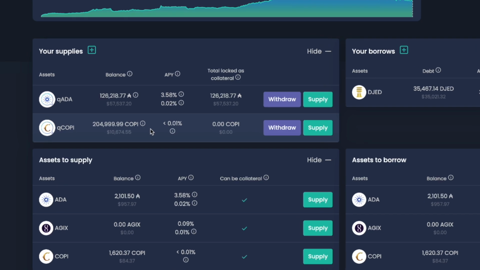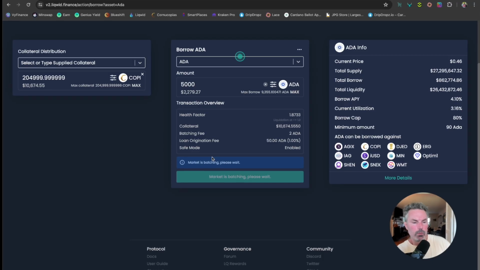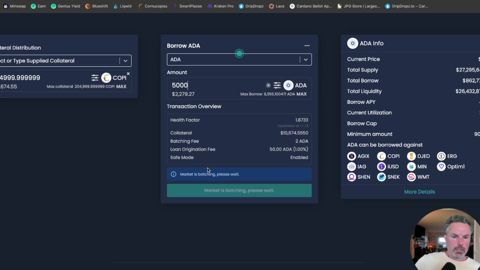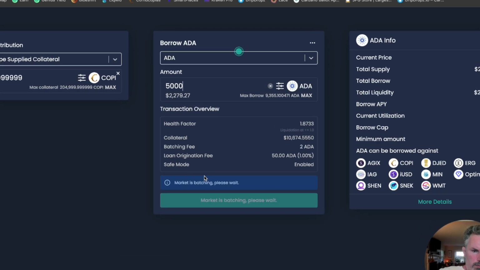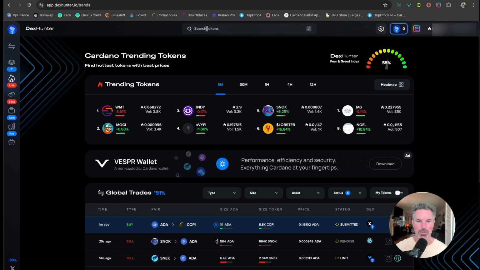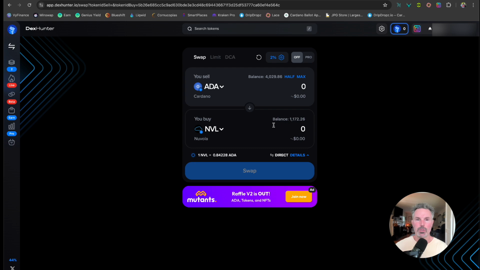And then we're going to think and discuss options of what to do with that supply of Cornucopius on Liquid Finance. We could take a loan against it. We're going to do that. We're going to take a loan against the Cornucopius tokens in real time to show you the sequence. And then it's a matter of what do we do with the loan? There's several strategies that we can discuss. We're going to go through the process of what it could be from taking something, moving it, harvesting it, bringing it into another application in Cardano DeFi, and then leveraging that asset even further.